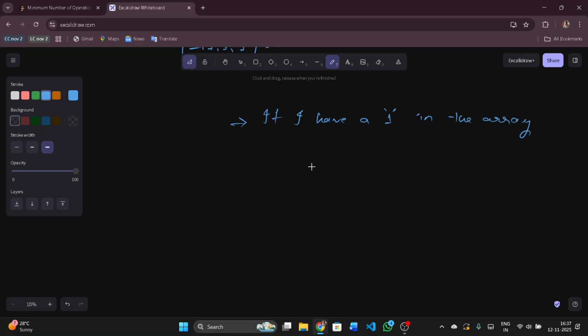So the first thing: if I have a 1 in the array, as I said, say 2, 3, 1, 4, 8, 6, 15, how many operations do I need? From this and from this I'll be changing to 1, and then from this I'll change it to 1, and so on, here to here, here to here. I have only one 1, so I am just returning n minus 1.